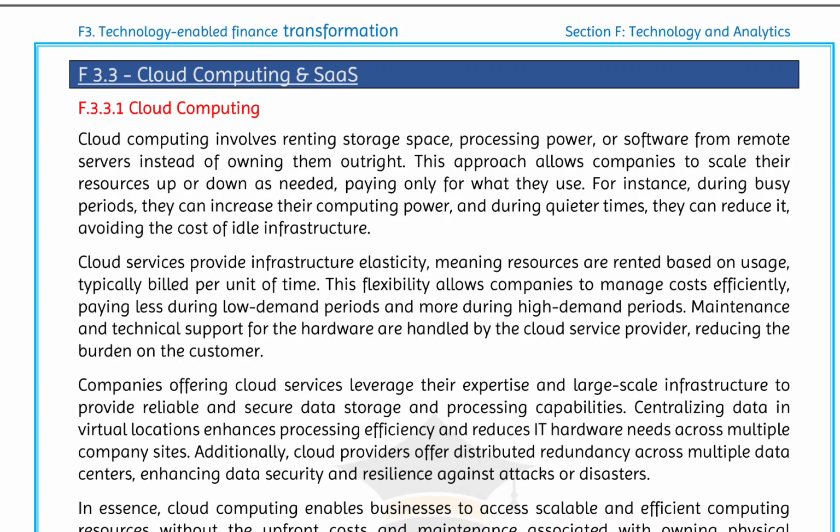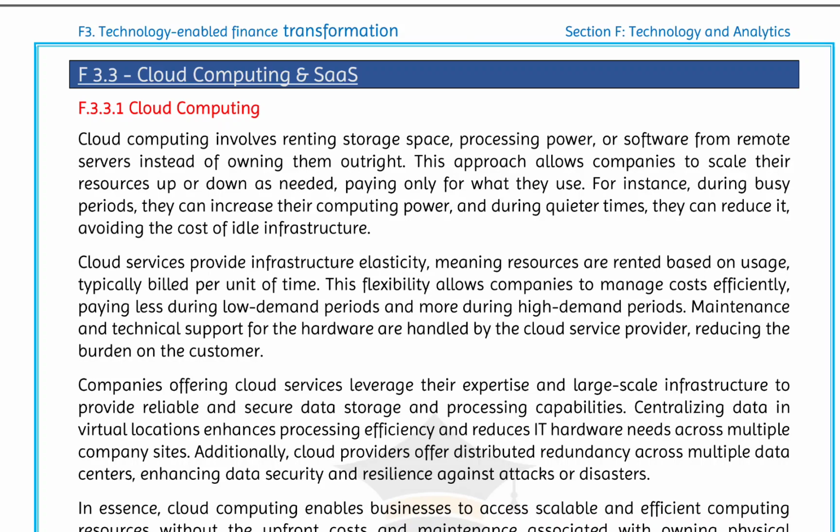Now Google has the hardware somewhere else. It is there in Silicon Valley, placed there, and your data is saved there, but you are accessing it using the internet. That is called cloud computing, cloud storage.